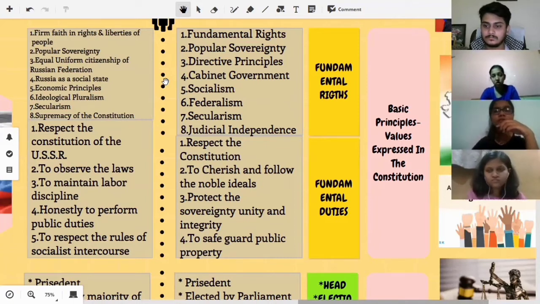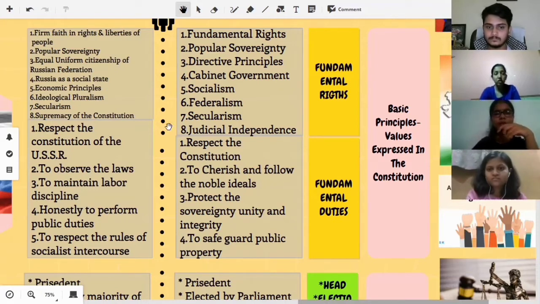It is responsible for the government and coordination of the policies of the government. Fifth is socialism. It believes that the means of making, moving, and trading wealth should be owned or controlled by the workers. Sixth is federalism. It refers to the relations between the center and the states of the Union of India. Seventh is secularism. In India, it means a state that supports or participates in a neutral manner in the affairs of all religious groups. Eighth is judicial independence. Independence of judiciary is for the purpose of fair justice.